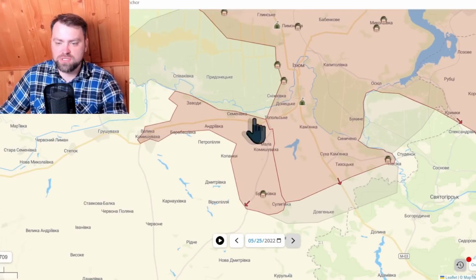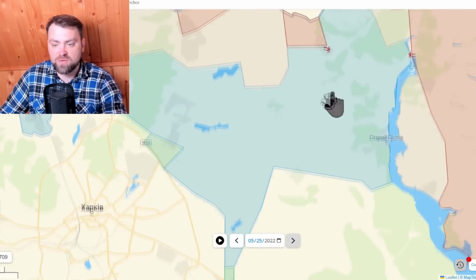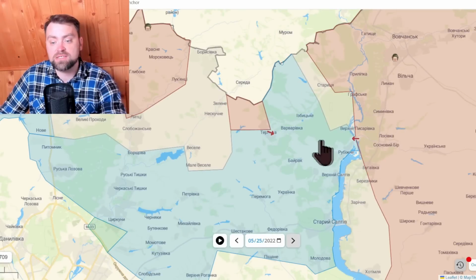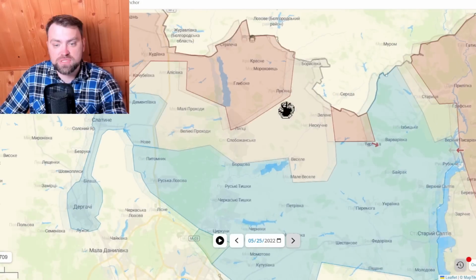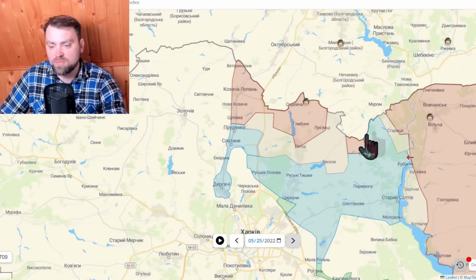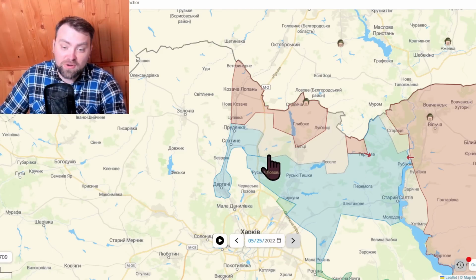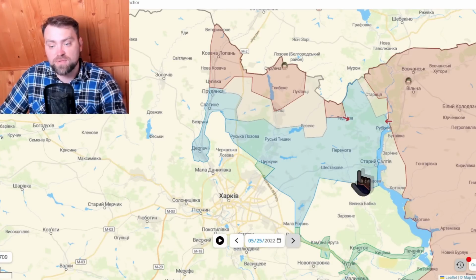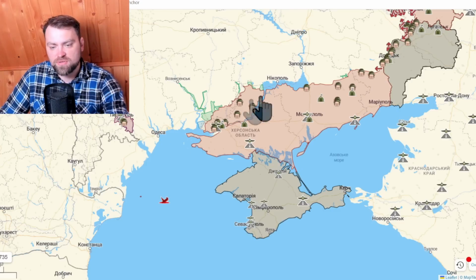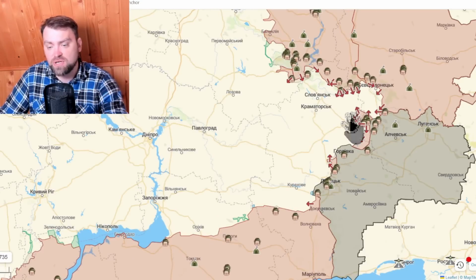Alright, from Liman let's go to Izum. Here is a standstill, nothing is happening today. If we go to Kharkiv as well, Russia tries to put their forces over here to cut our lines near the Russian-Ukrainian border. This part of the border was taken by the Ukrainian army just recently, last week, and now Russia puts their forces. It's quite hard for the Ukrainian army to fight here as well, because we are in lack of weapons, as I continue to tell you in all of my videos, my friends. But nevertheless, we fight, and as you see, we fight successfully. You can see it near Kharkiv. If we speak about the south part of Ukraine, nothing has been happening there for quite a long time, and so now the hotspot is here in the eastern part of Ukraine.